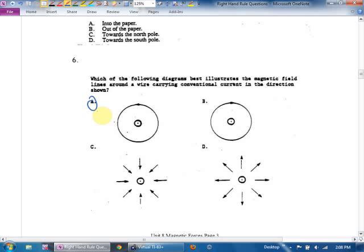And the reason is, it needs to be in front of you so you have perspective so that you can see what's going on. When you guys are writing the test, or if you are writing the provincial, I will know you're not giving each other secret code hand signals, and I'll make sure whoever's supervising the provincial exam knows you're not trying to cheat or anything like that. You're back here, you with me? Okay. That was number 6.